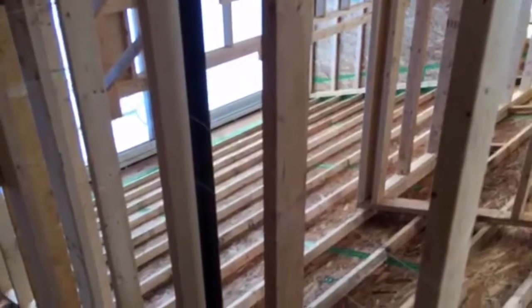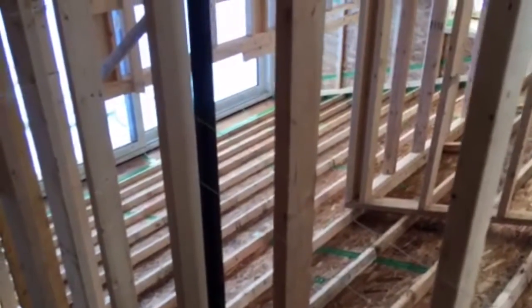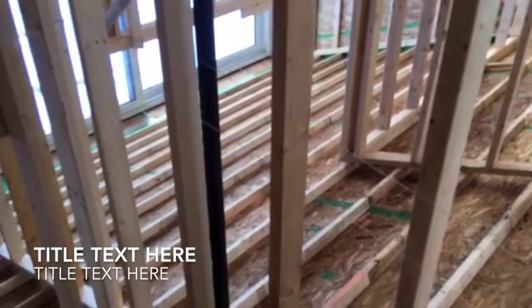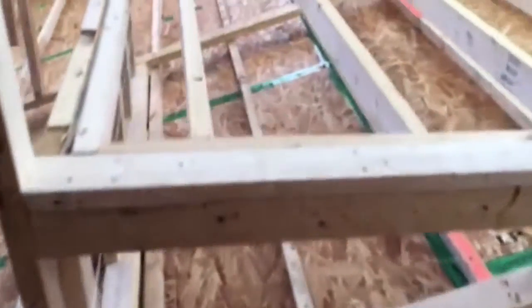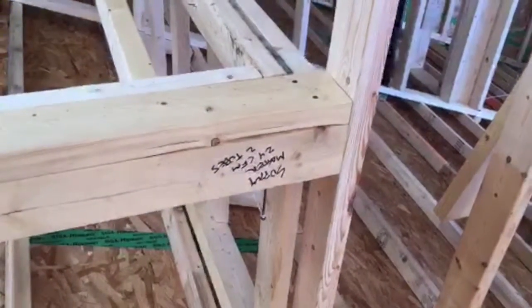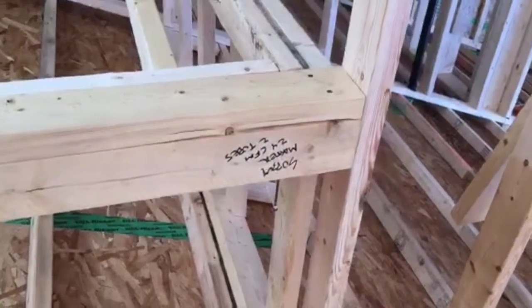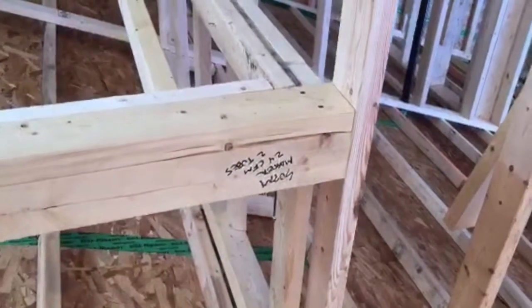We've already got a situation right here where one of the plumbing vent stacks going through the ceiling crosses with the HVAC ducts that need to go there. Fortunately this is just a rough-in that was left extra long, so when we start working on rerouting that plumbing we'll have to avoid that conflict. The strings keep tracing a rough path on where those ducts need to go until we get to our termination point, which I label with a marker to say this is where the supply run ends and two tubes should be arriving there.